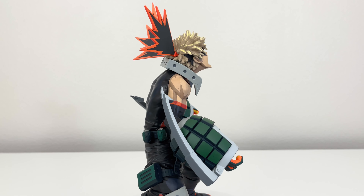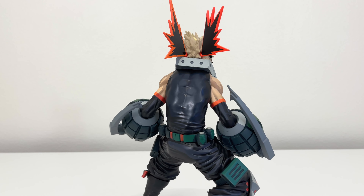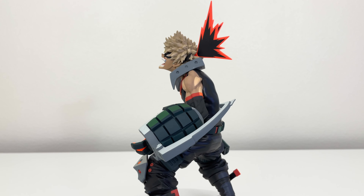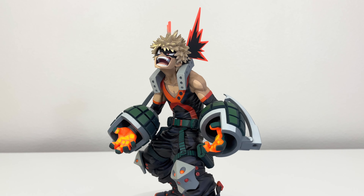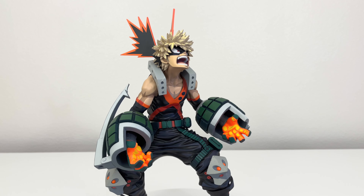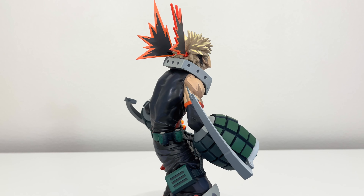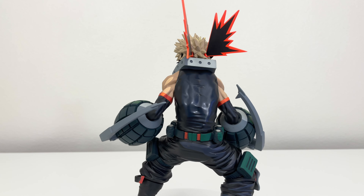The antennas are very well detailed and it's great that they're separate so they won't arrive broken. The hair looks very well with different shadings, and his outfit on the upper body looks nice too with different skin tone variations. As for the face — I do like it and it does represent Bakugo — but his face is basically facing upward, kind of looking at the ceiling, rather than facing straight forward like Izuku Midoriya or All Might two dimension. That's the only thing I don't like. I wish they had him facing more forward, or offered a different head option, though I understand it's because he's angry and furious.